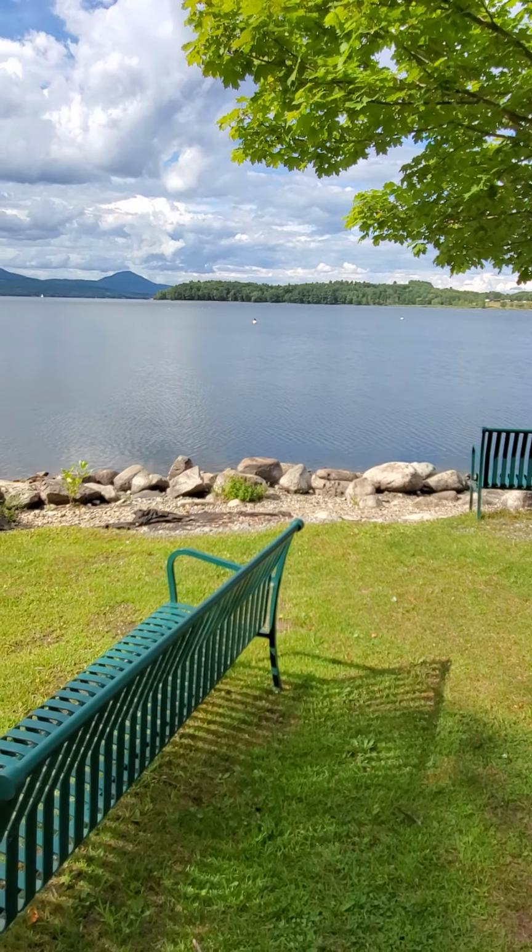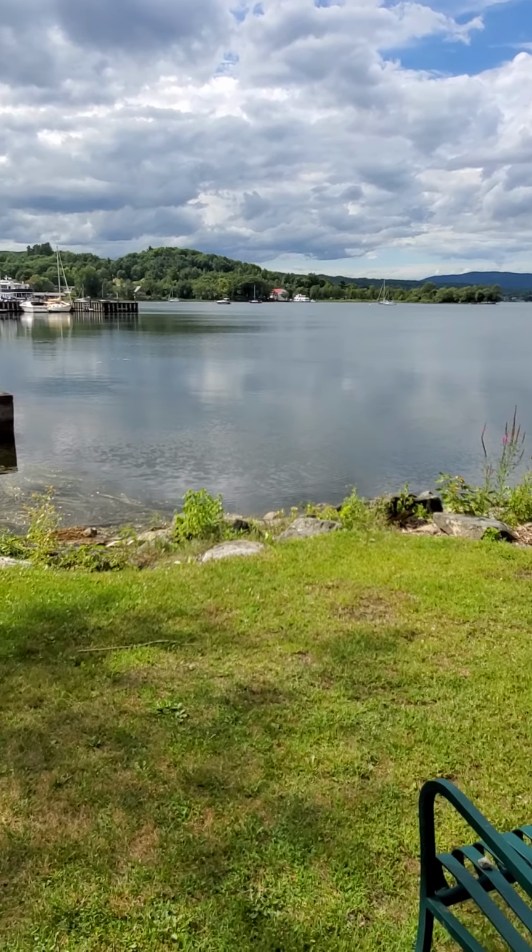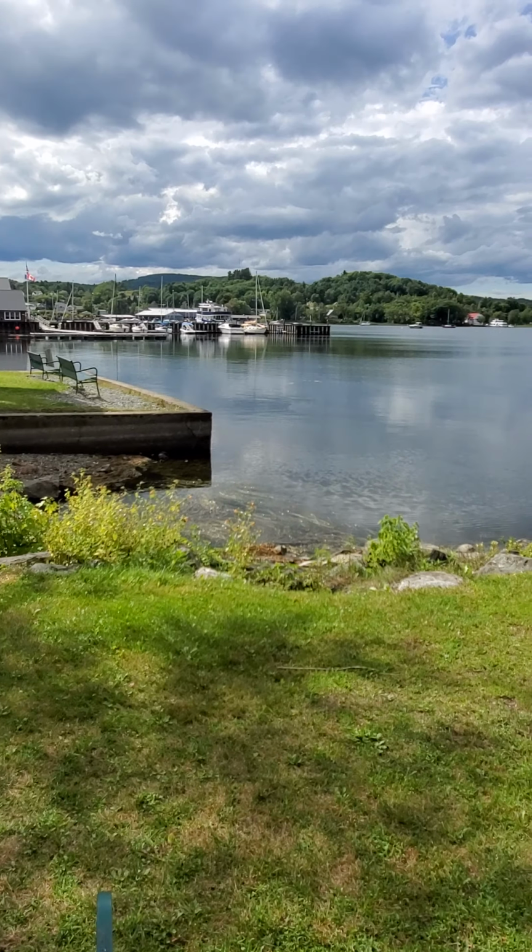And there's a gorgeous breeze out today. A little hot, but the breeze off the lake is beautiful. And those are the type of bike rides that I do.